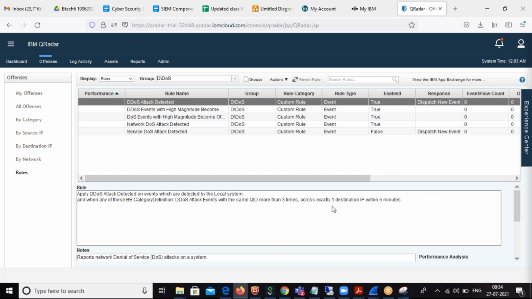Meaning what? Normally, how will a DOS or DDoS attack come? Whenever any attacker is sending a flood of data to a targeted machine, that may be an end user system or server, using SYN flood, TCP flood, UDP flood or ICMP flood, he will compromise the system.